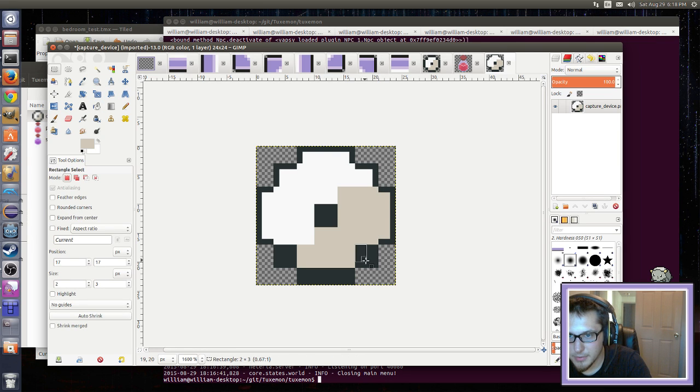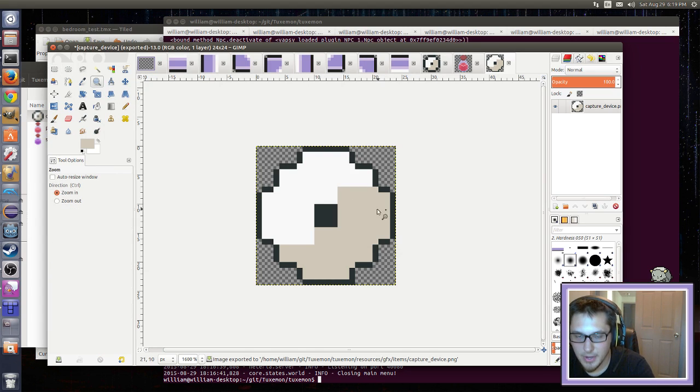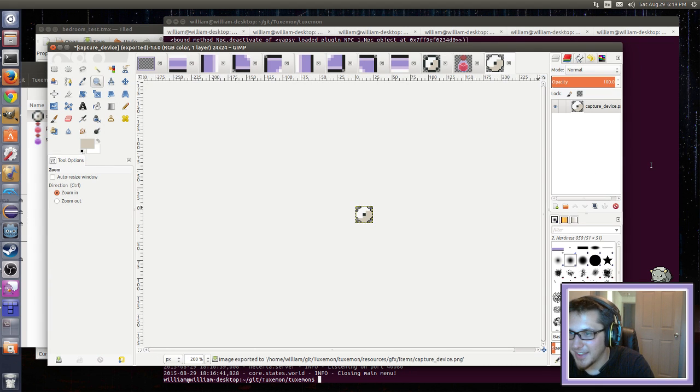I'm just making a quick little item here, a new item graphic for the capturing system, basically. So, good enough. Maybe deleting this mix. Kind of looks like a. How about that? Doesn't look like a CD at all. It's sort of what I was going for with the Pokeball type thing, like CDs, little ISOs. That doesn't look bad. Let's do that. Let's take that. All right, we got our capture device. It looks really weird.